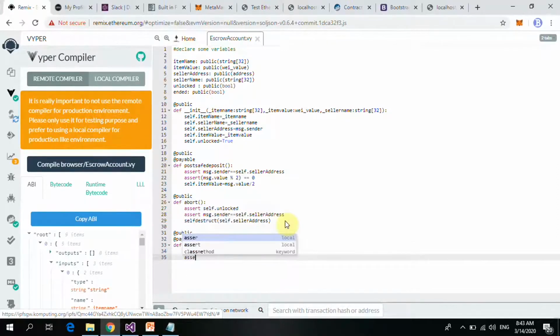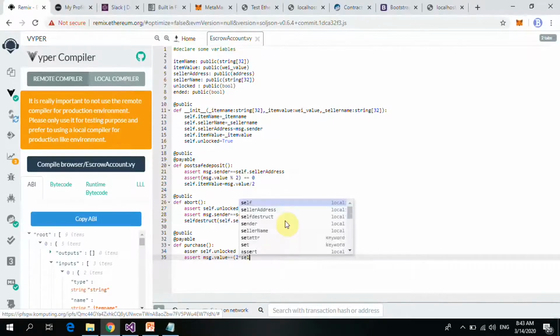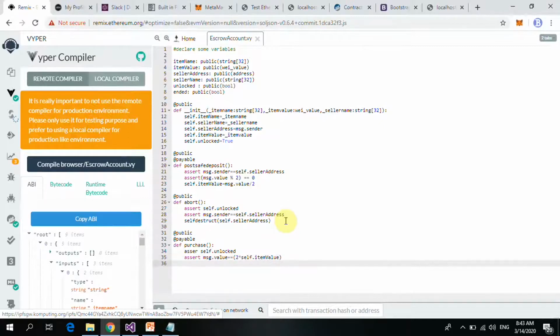Then assert message.value should be twice the item value. So you're sending in twice the item value, just like how I demonstrated, which will be refunded after you've received the item.